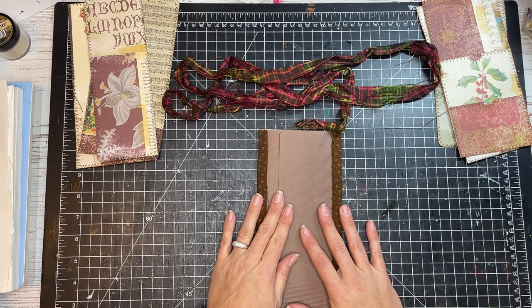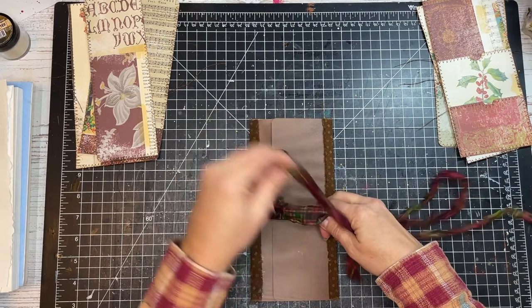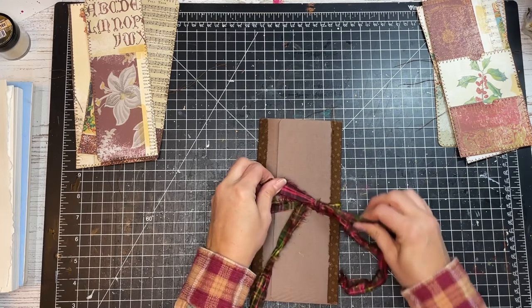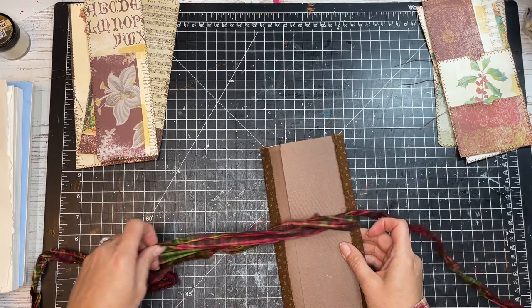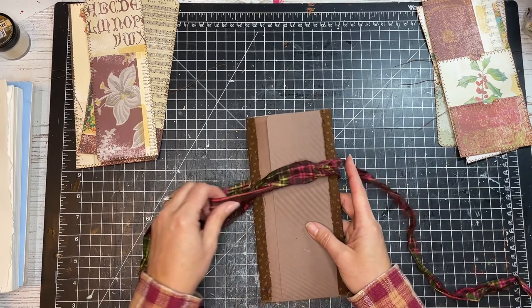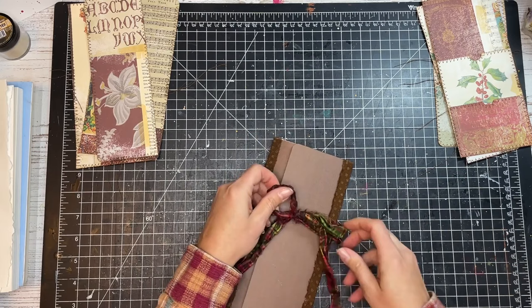So what I'm going to do is take this Sari ribbon and tie it up so that I can see how long of a piece I need. Since I want to try not to waste it too much, I'm going to try to measure it based on it being tied. So I'm just going to do this, and let's see. Watch me struggle here. Whoops. I want to keep this side a little bit shorter. Here we go. Let's see if that works a little bit. It can be even shorter probably.